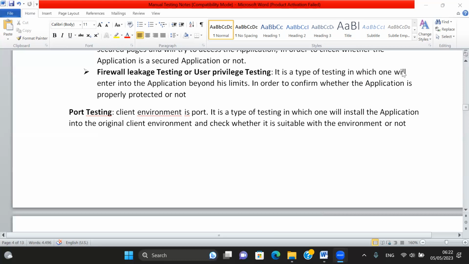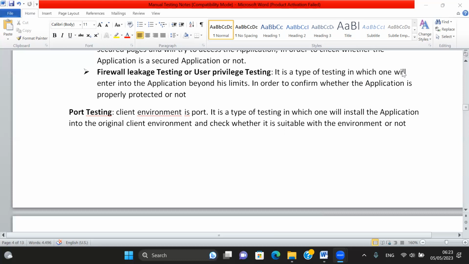So the client place is the destination. Yes or no? Yes. Why I'm saying client place: however many days you are testing in your environment, finally you have to give that application to the client place, right? So the client place will be the final destination of any application. When you are working on ICICI Bank, ICICI Bank is the destination of your application. If you are working for HDFC, then HDFC Bank is the destination of your application. So finally, it will go there.